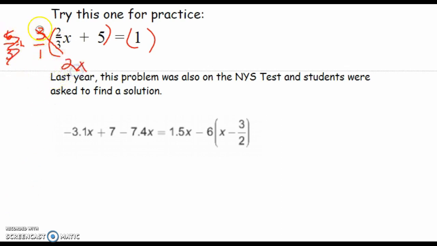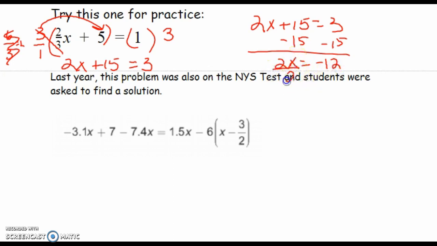Now I have 2x. But don't forget, I need to distribute this here also. So 3 times 5 is 15. Lots of work. If I multiplied everything on the left by 3, what do you think I have to multiply everything right by? Yes. 3. So now I have 2x plus 15 equals 3. Subtract 15 on each side. 2x equals negative 12. I hope you can read my writing. Divide both sides with the 2. x is negative 6. And that's the solution. All right. I'm going to clean the board.